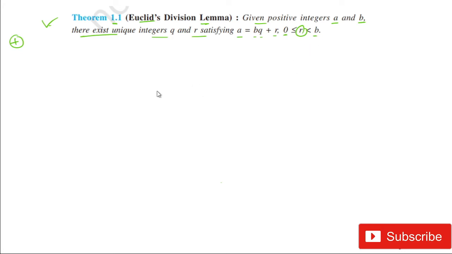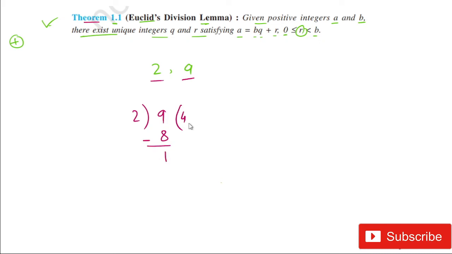We will understand it by division of two values. Now let us take two values, 2 and 9. Here we'll divide 9 by 2, and we'll understand Theorem 1.1, that is Euclid's division lemma. So 9 divided by 2, it goes 4 times. 2 fours are 8. Now we'll subtract and we'll find 1 as remainder.